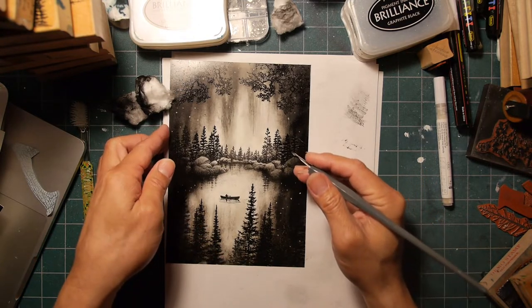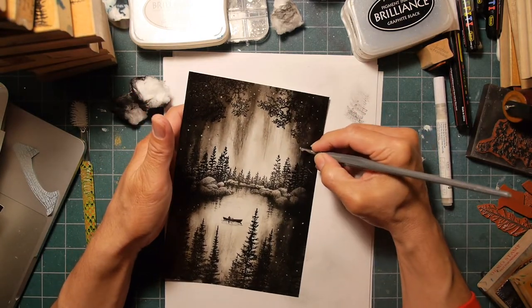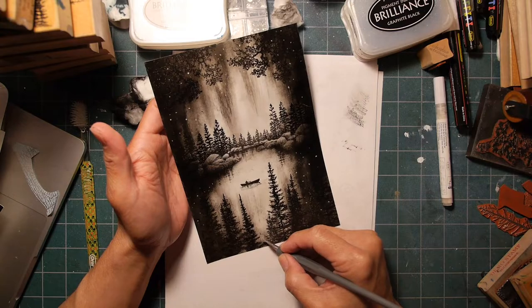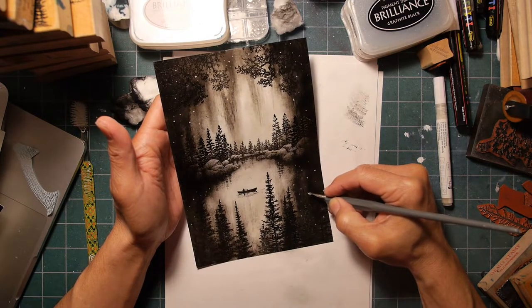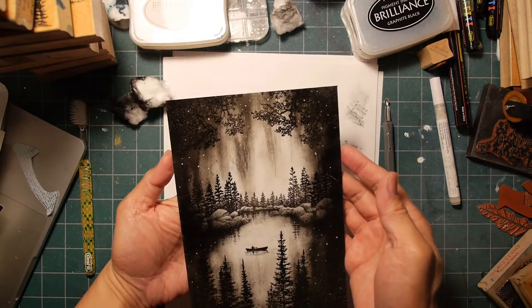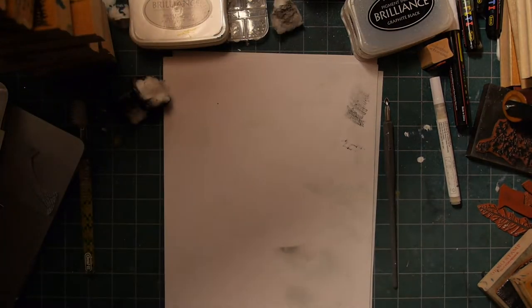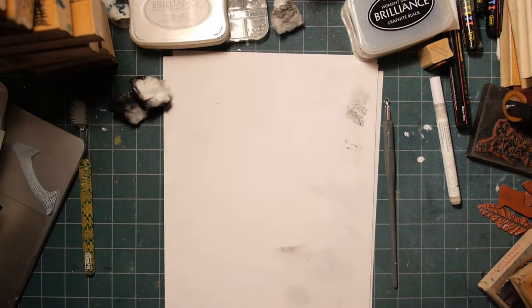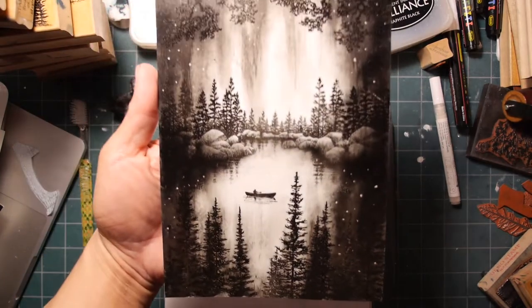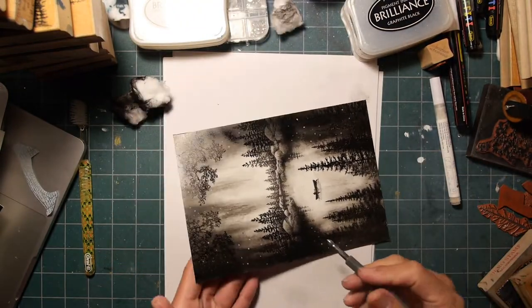I can probably even scratch out a kind of North Star in here too. Anytime you do something like that, it gives it a little bit more of a holiday feel. I don't know where I'd do that, but okay, let's see. I think the natural place would be right up here. Okay, let's see it again. Refinement number, I don't know how many, two or three. Get charging up. Okay. And see, I applied more right in here and right in here. Here, I'm looking at it again. Let's go.